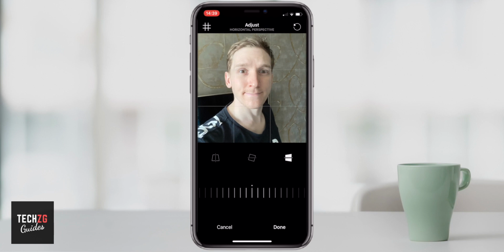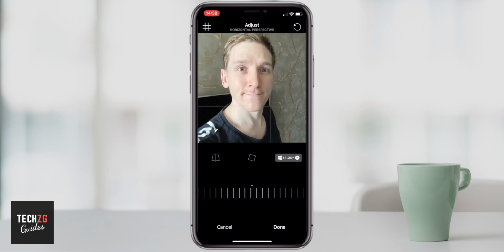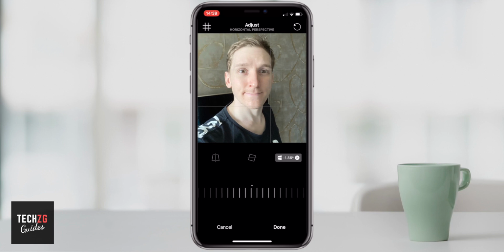You can also change the perspective of the photo, choose that option, then use the slider bar at the bottom and it's going to change. Actually, I think these options are quite good. You can change it a little bit and change the look without making it look crazy. So definitely good. If you want to just go back to the normal of the way that you took the photo, just click the X box to the right hand side and it will just go back to what it was when you imported it.